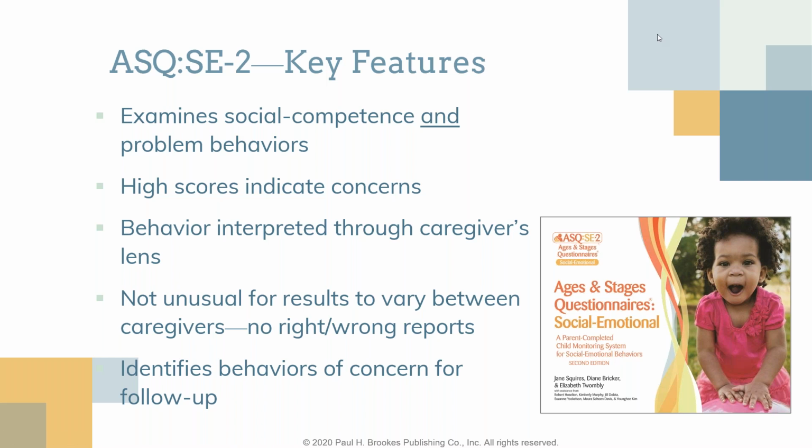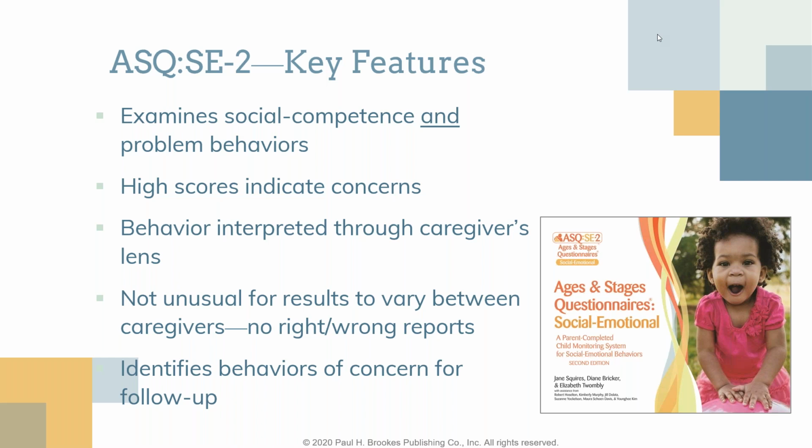I'm Liz. So just a reminder, the key features of the ASQSE, that this tool is looking at social competence as well as problem behaviors for young children. High scores are the ones that indicate concerns, which is very different from the ASQ, where a lower score might indicate a potential for a delay.